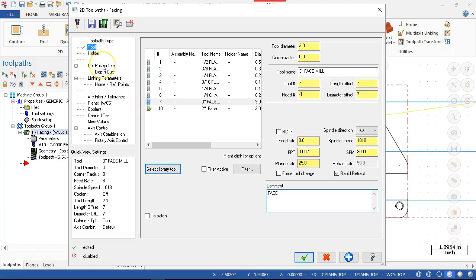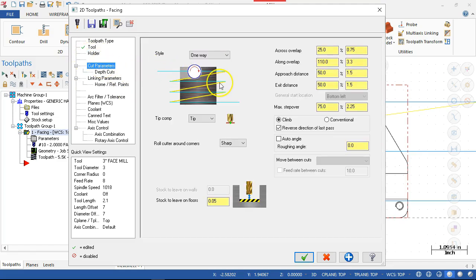So face operation, staying with the parameters. Again, is it a new machine where everything's pretty tight and it can go in both directions and minimal amount of crossover? Or do I need to lift up and load the ball screws in one direction so that we're minimizing the amount of mismatch, changing the backlash, even though there's compensation, all that other stuff built into it. And it could only be a couple of tenths of a thousandth, but it's there. All right, so one way or zigzag.